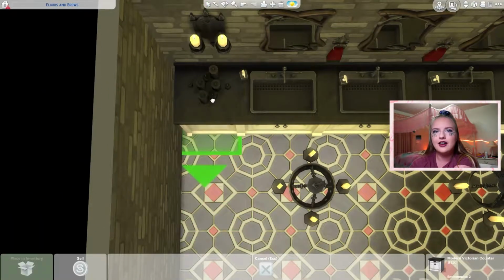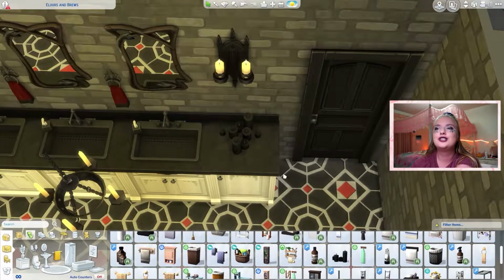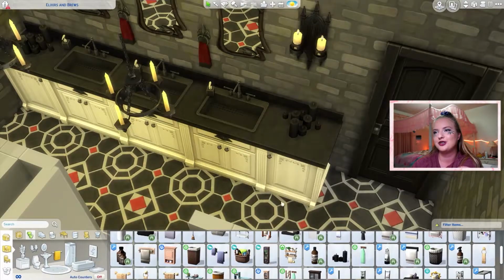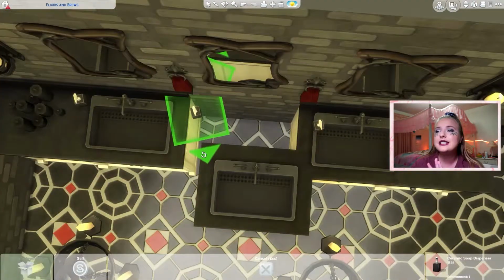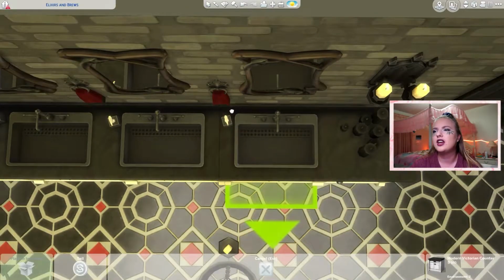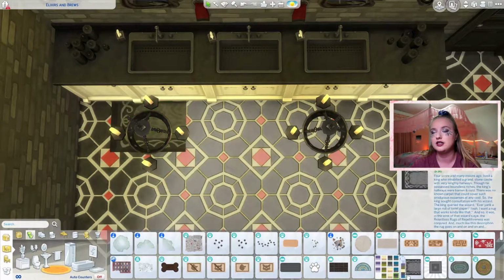It is not the kind of build that I would typically do at all. I usually just do a chill family home. Craftsman is usually my fave style, but I thought, we are changing it up because it's spooky season. So that's what we go with. And I think this is Get Famous brick that I actually used that I really did like.